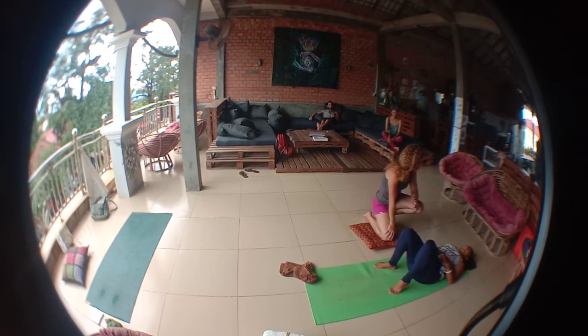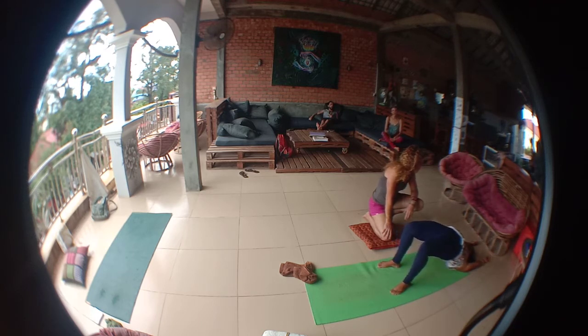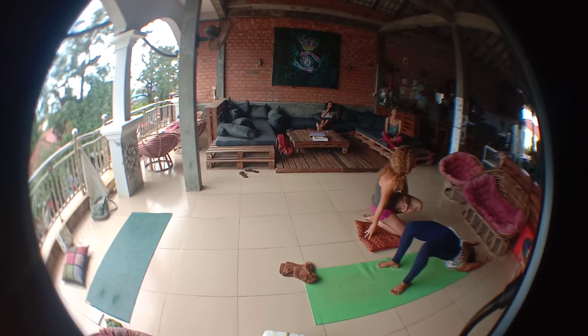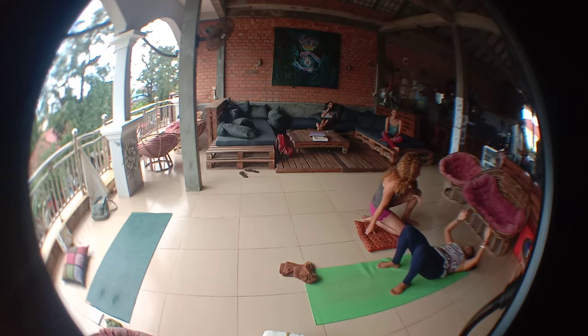Try it one more time when you're ready. It's just getting familiar with the space, the capacity. Inhale. Exhale all the breath out. Hold. Suction the ribs up and back so the belly is really loose. And then hold it as long as you can. Get comfortable with the discomfort of not being able to breathe yet.